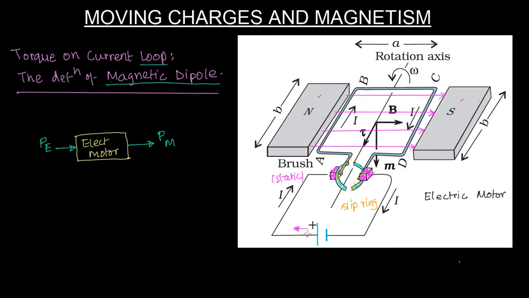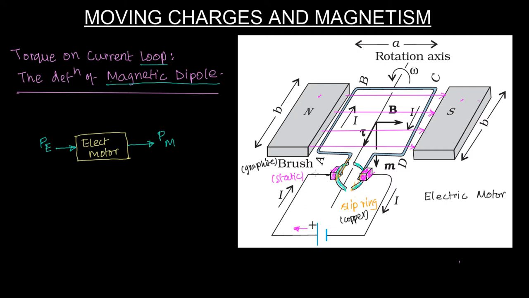Now what happens? Let us again come back to this. This pushes a current like this. The current goes to this carbon brush, there is a connection to this carbon brush. This is connected. This carbon brush is made up of graphite, so it is a conducting material, right? So as the current goes in, it goes into this carbon brush, the graphite brush, that is in contact with the copper slip ring, right? This slip ring is made up of copper, and this brush is made up of graphite. Understand? Graphite, right?